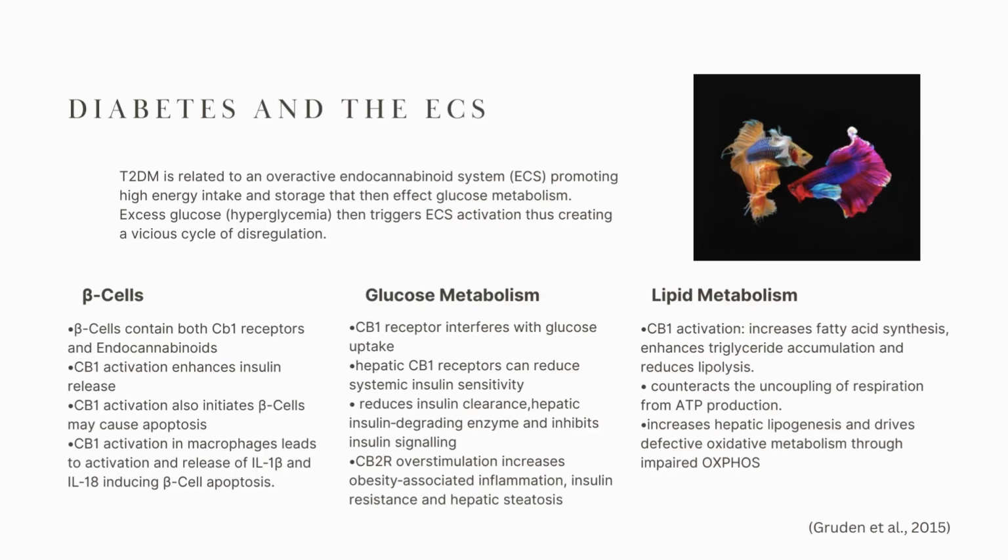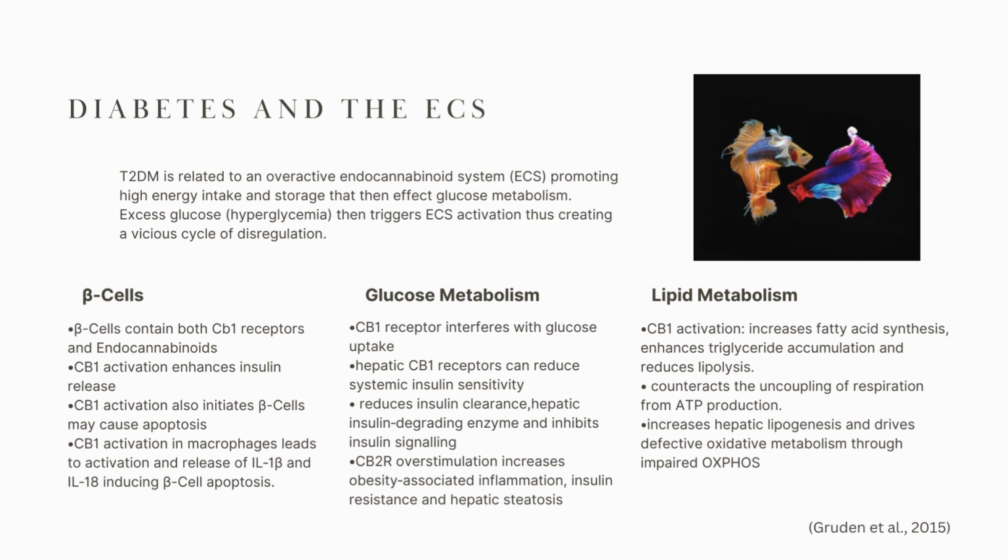So our endocannabinoid system, or ECS, is made up of receptors. The receptors are almost in every tissue of our body. Most of them, the CB1 receptors, are found in the nervous system and brain. However, we have receptors all over the periphery of the body: the immune system, skeletal system, and the organs. The effects of cannabinoid receptor activation affect the release of hormones, inflammatory responses, and the assimilation of fats and sugars. In type 2 diabetes, the endocannabinoid system is revved up into what we call an excess state.